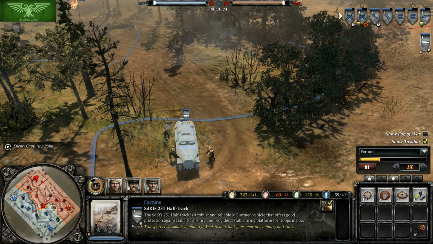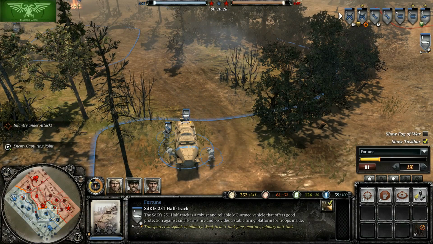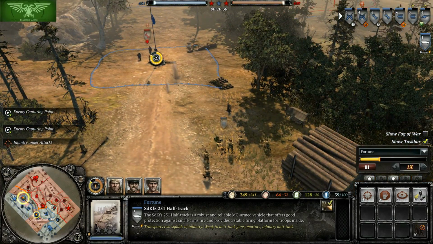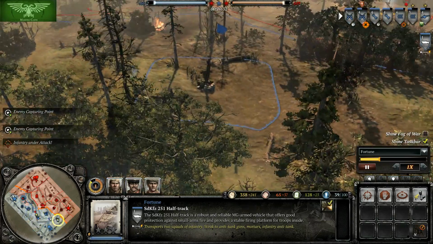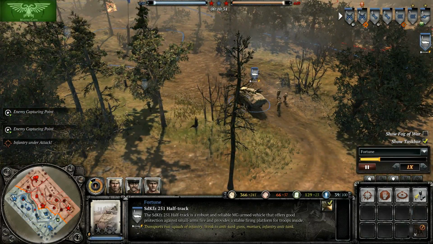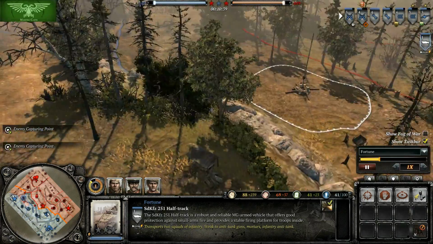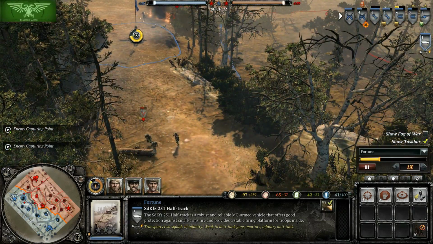It's a vehicle. It's very mobile. Since it is a half-track, it also is a reinforcement point, so you can reinforce on the field. It starts out as a transport. It loses its ability to transport units once you put the Flammenwerfers on them. However, it still keeps the ability to reinforce.